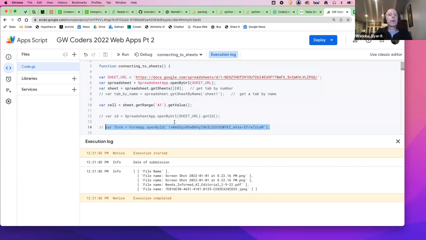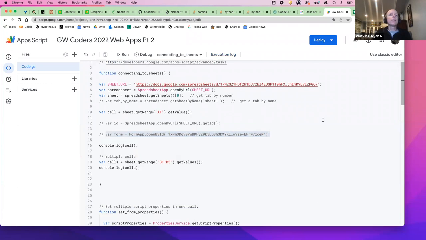So if you don't want to have the big URL, you can just access it by the ID. You can also do it by active. So if you're just doing things while you have the sheet open, then you can set it to work on the active sheet. That gets a little more confusing in my experience. So hopefully all that makes sense. It's pretty easy and straightforward, but it's a really nice way to start to manipulate your Google Sheets or other Google products by code. And that just gives you a lot of flexibility.